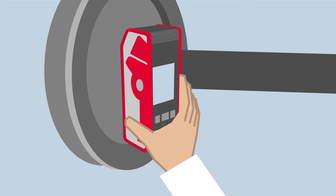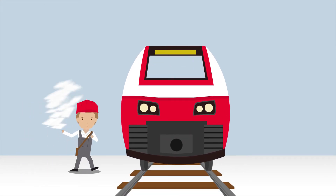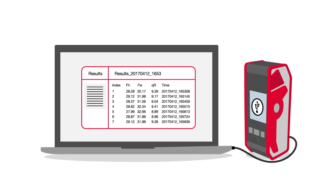In just a matter of seconds, the display will show the most important wear values. The traffic light system tells you if the values lie within or beyond your tolerance limits. Handwritten records are now a thing of the past. All of the results can be transferred via USB connection and analyzed in detail as soon as the measurement has been made.